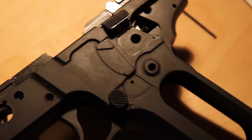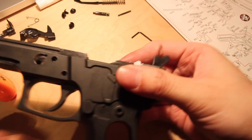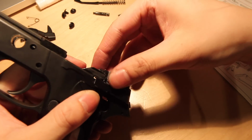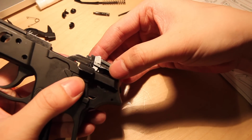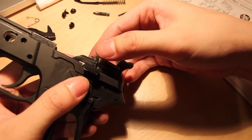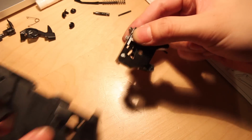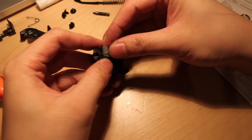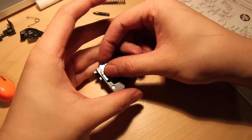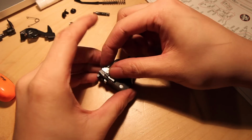Now I'll go over the rest. With all that stuff gone, you can actually take out your hammer assembly. So let me slip that out. Now keep your hand over this slide catch disconnector. The reason why is because this disconnector spring is held in a little bit differently. So I'm going to take this out first. I'm just going to relieve the tension on the spring. If I were you, put your hand over here like this, and then move this upwards, away from the thing.